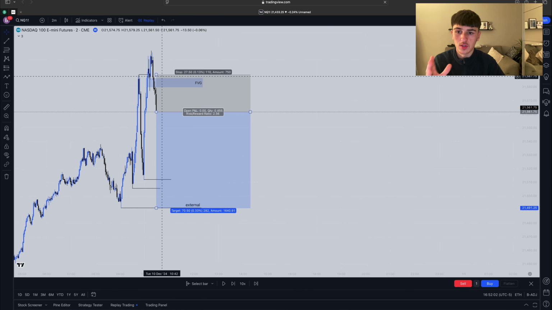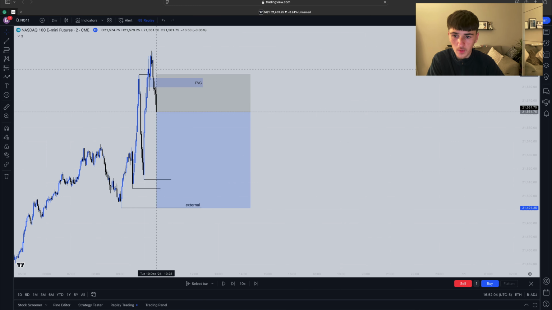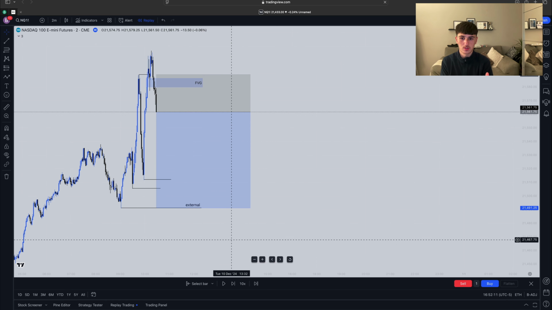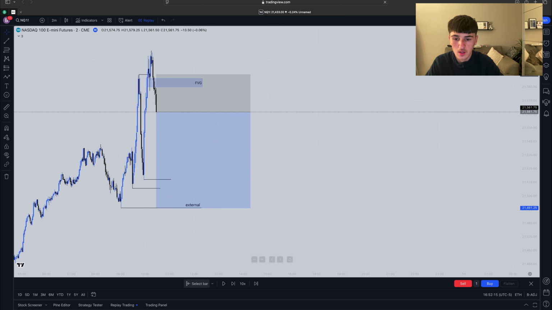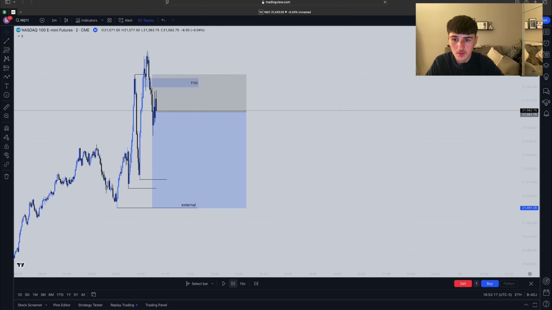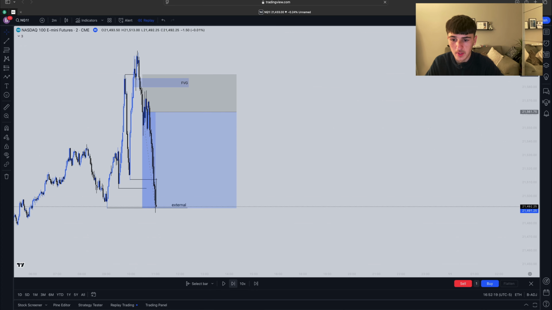And when it shows it to you so clear and obvious, where we displace down with no bullish candles, we start smashing through fair value gaps, it should just slap you in the face and say we are coming lower, or we are going to reverse. So I'll play it out and you'll see we do get a bit choppy, but then eventually we just smash straight down to the external low. And look how accurate that is. Look how accurate the TP is. Straight to the external low.